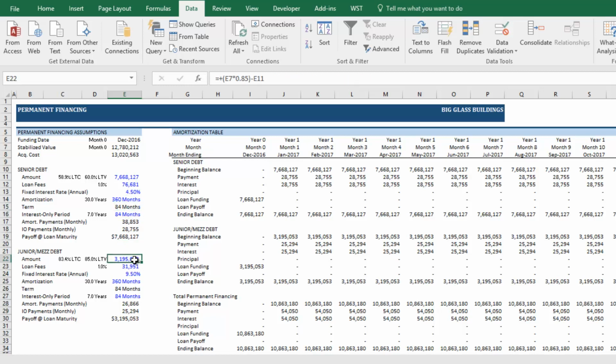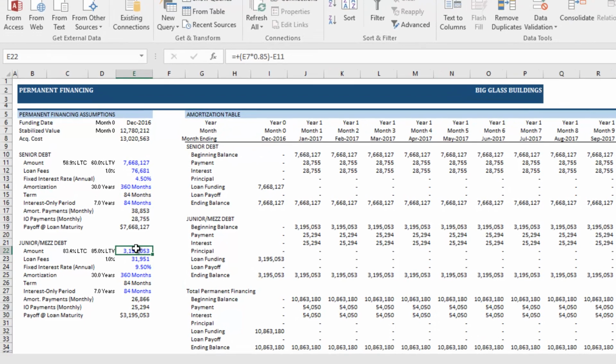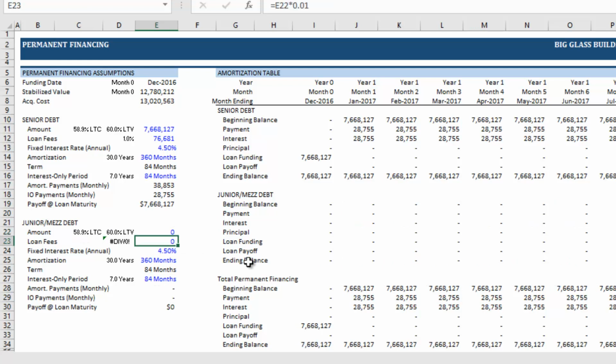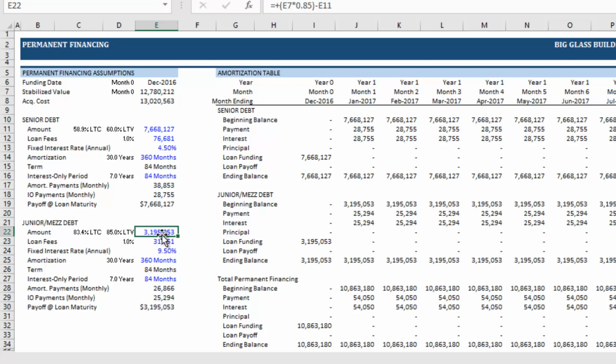And then you can also add in some junior debt or some mezz debt or some debt that's not senior. And so you would drop that loan amount here. And then off to the left, it's going to tell you what the combined loan to value and the combined loan to cost becomes by adding that additional debt. So we could just zero this out and it has no impact. Or we add some additional debt and it will have an impact. And you'll see that especially in the return.